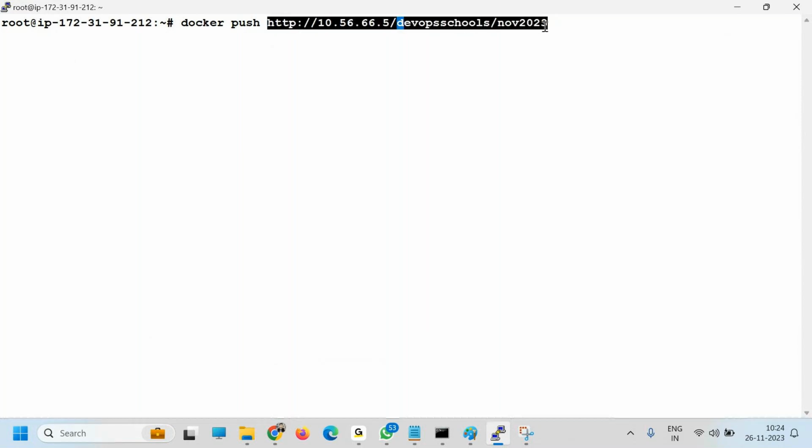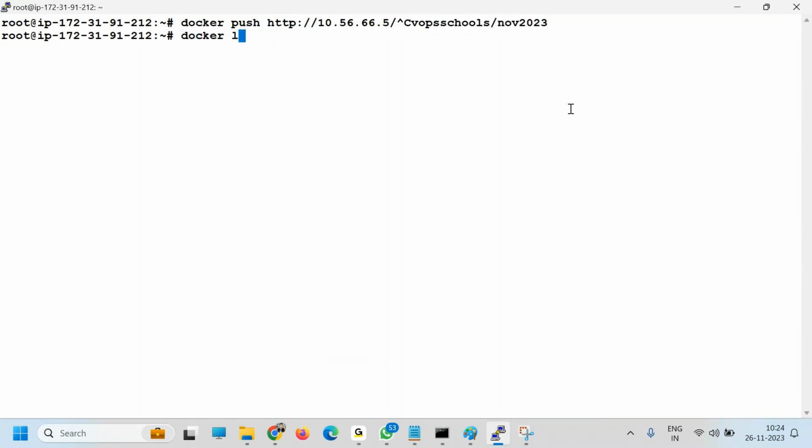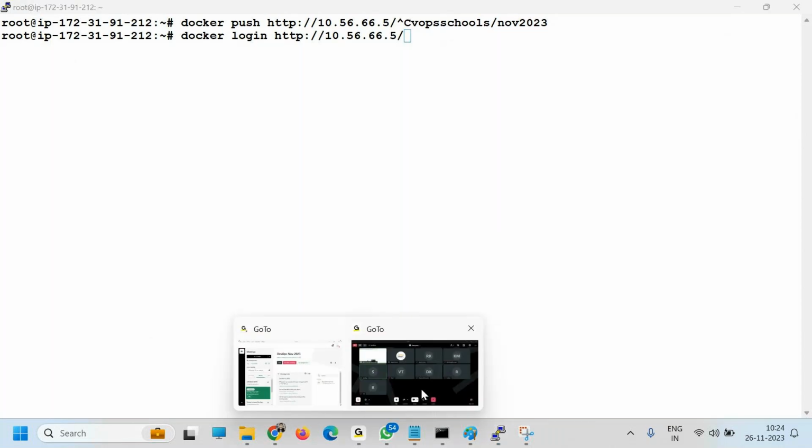Yes, you will log in like this. I just did login, so the default was taken. You log in like this and then push like that. I think you are part of the Artifactory session also. In that, you can go to LMS and check that the Artifactory demo has been recorded. Okay, got it. Thank you.